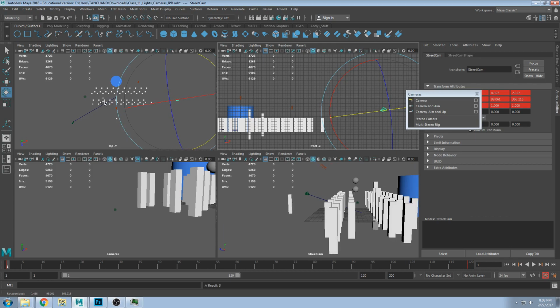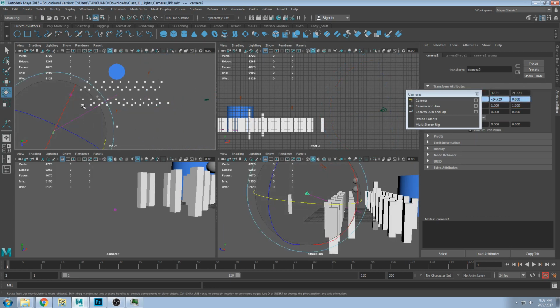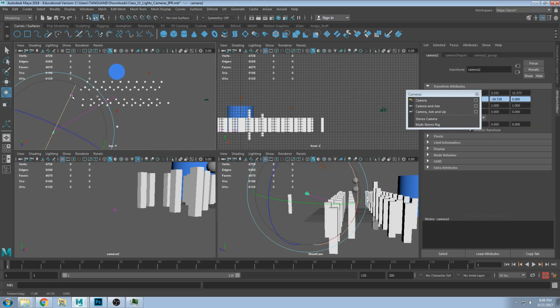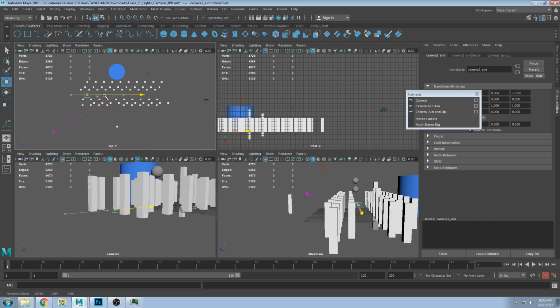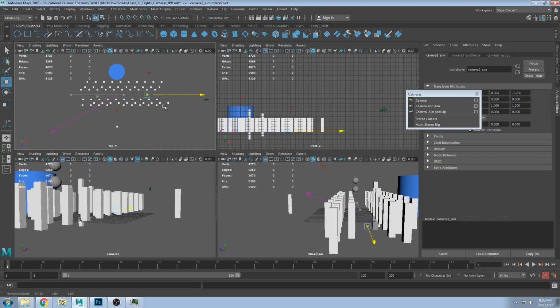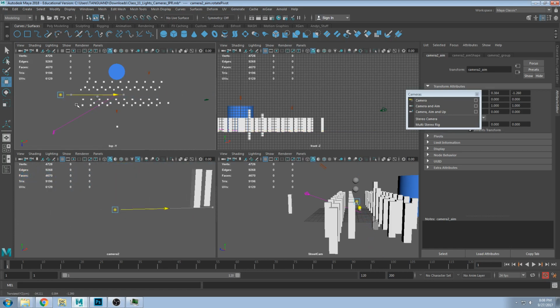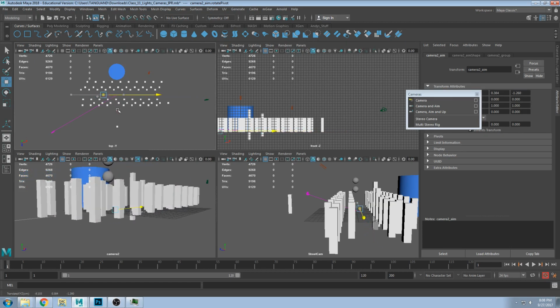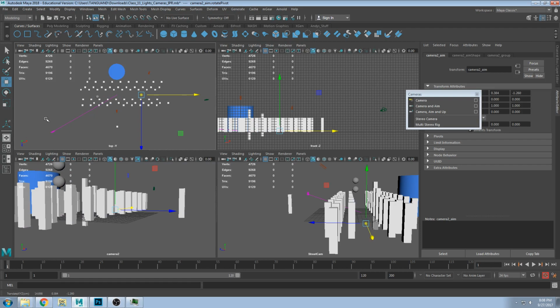Okay, whereas with a targeted camera, all I have to do, and the camera that I've got selected is being shown down here. Okay, if I grab its target, I can animate it by moving it, and I get sort of more graceful kind of stuff, without having to rotate this thing.